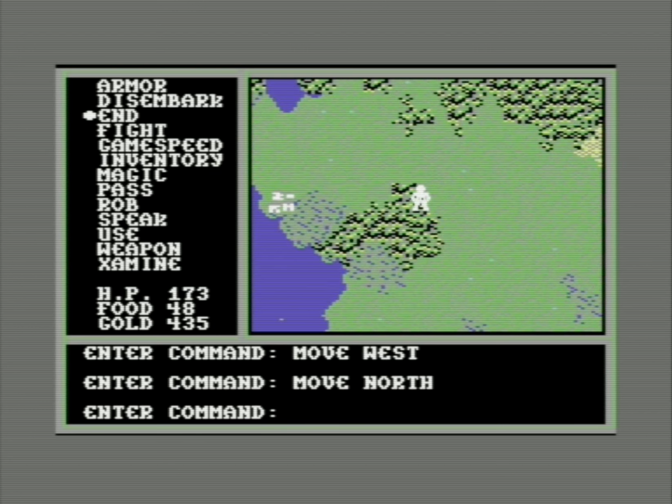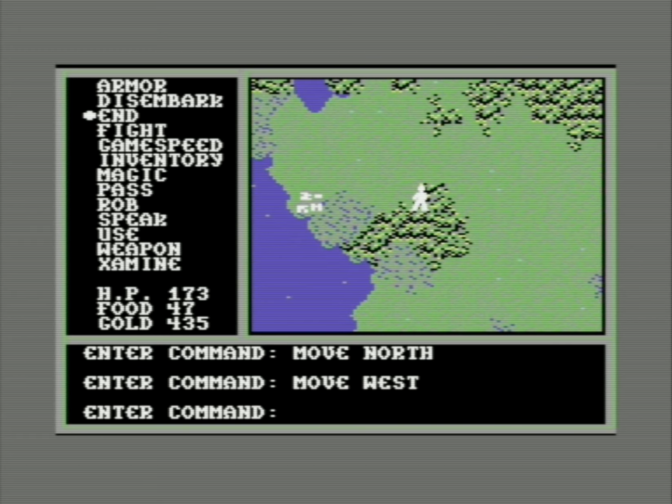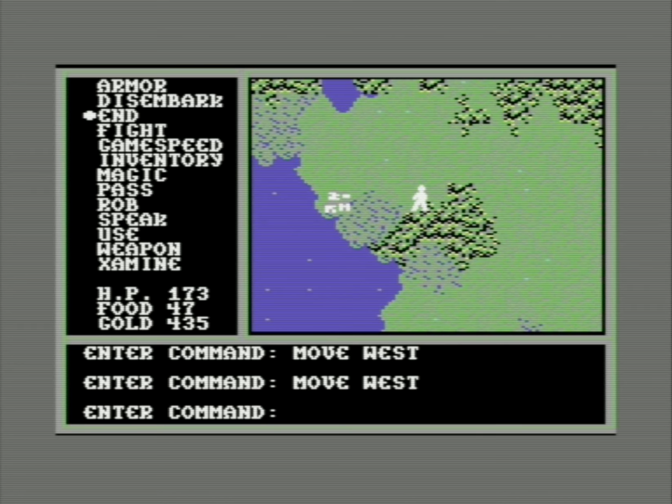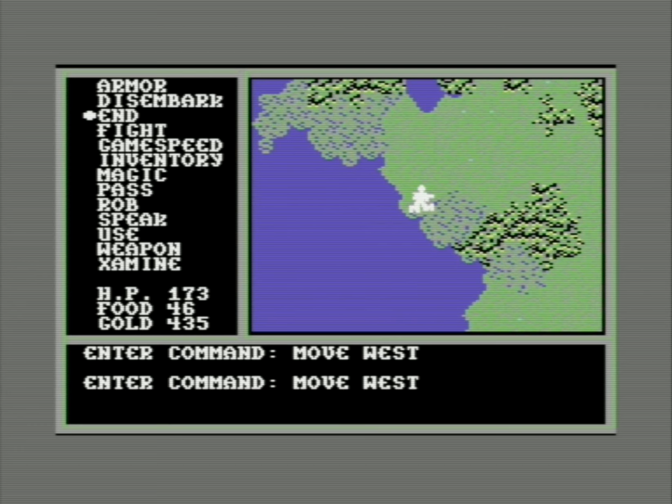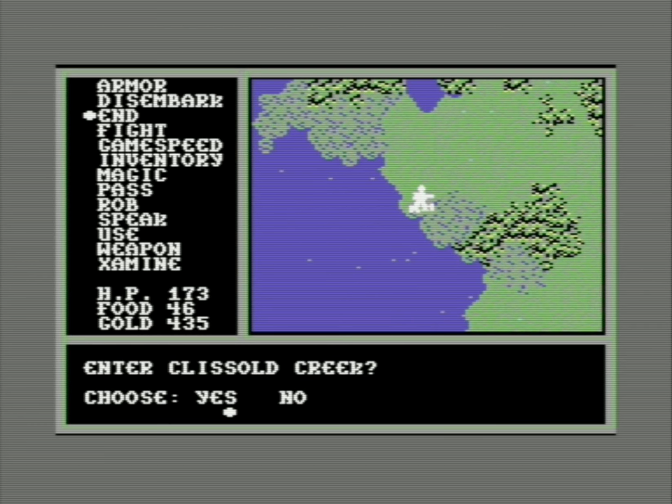I cannot remember the name of this town. I want to say Allenville, but that's only because it's right here abutted against this lake or bay. Allenville was the town in Legacy that was the same and led to the castle. But this is not Allenville. I do not remember the names of any of these towns. Let's find out what this one is. Clissold Creek.